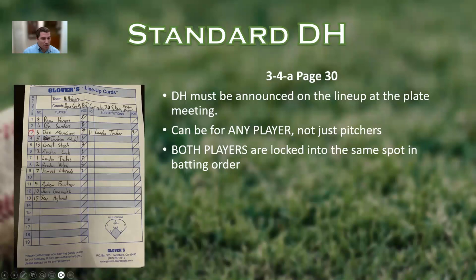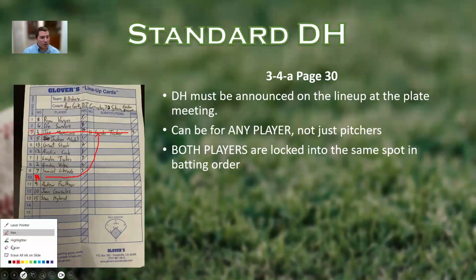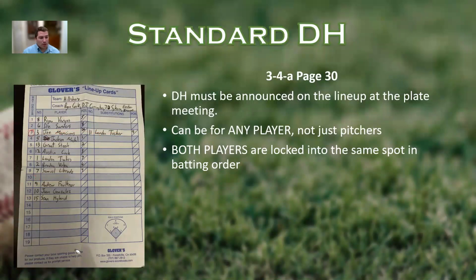Sometimes you'll get a lineup card. Let me get my pen here. Sometimes you'll get a lineup card where it's written down here in this 10 spot, down here in this line. You just need to know that really and truly it needs to be there where they're all in the same row, all in the same line. So that way you can tell exactly where everything is, and so that way you don't get confused. Okay.